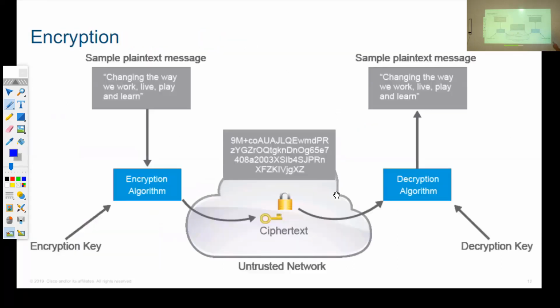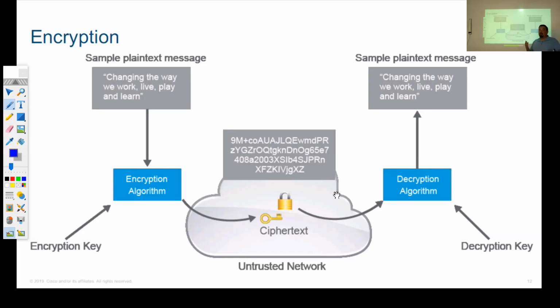We also look for things like encryption. Encryption allows us to take plain text traffic, go through an encryption algorithm with an encryption key, and come up with what we call ciphertext. On the other end, they can decrypt that ciphertext and come back up with clear text or plain text traffic, so we can read it on the opposite end.